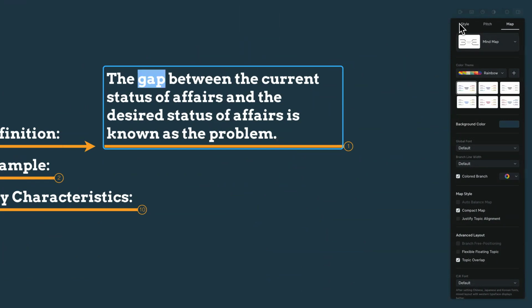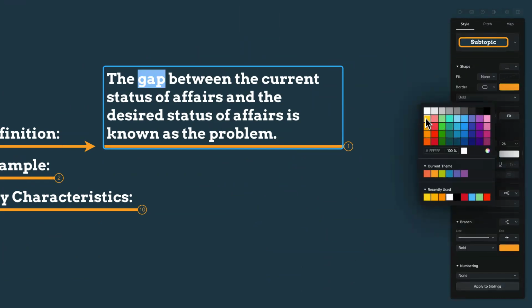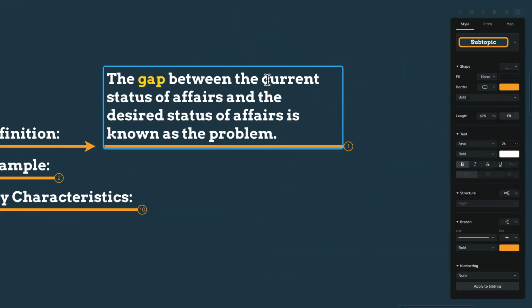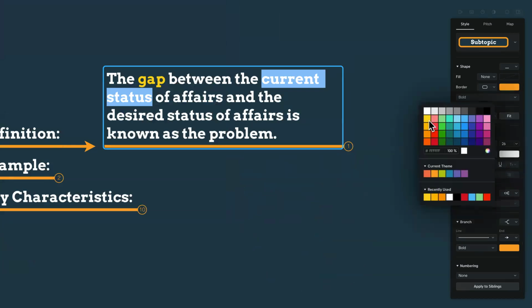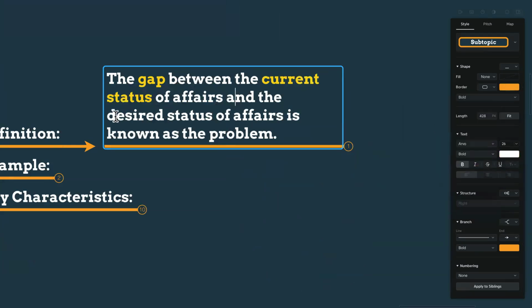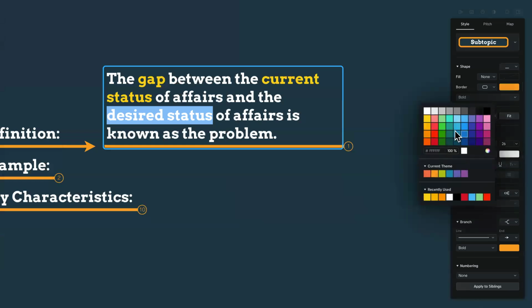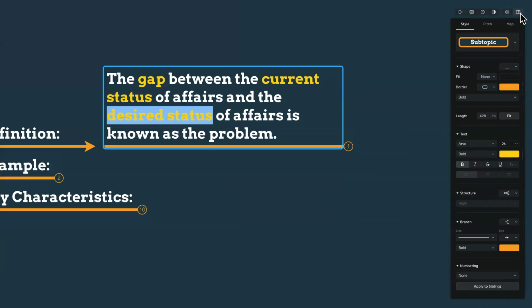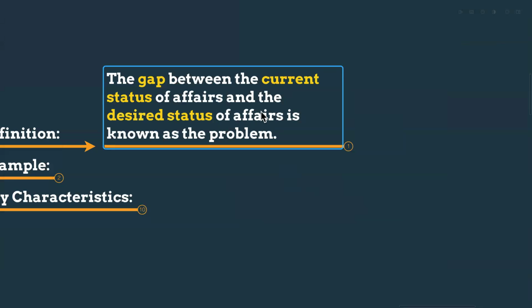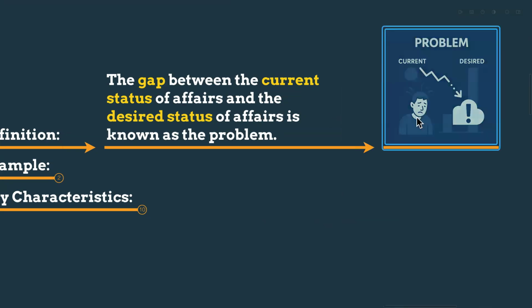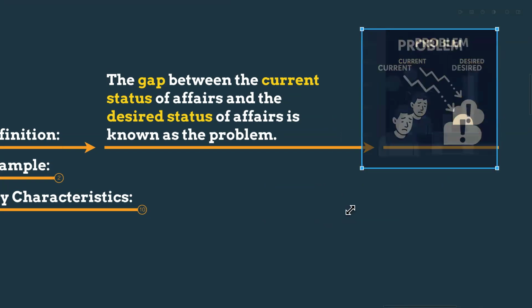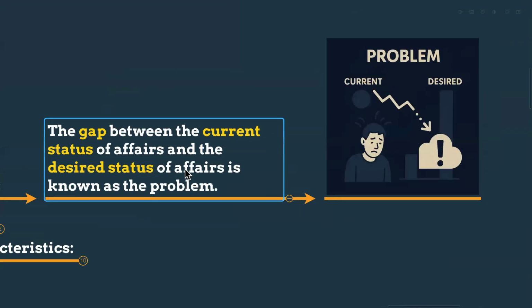So the gap means the difference. What the people need, their desire, right? There's a difference between the current status right now and the desired status. There is a gap. That's what they think of as a problem. Let me tell you about two friends, Farhan and Nawaz, who both own shops. They have their own shops, my dears. Their stories will help you understand the difference between problems and opportunities.